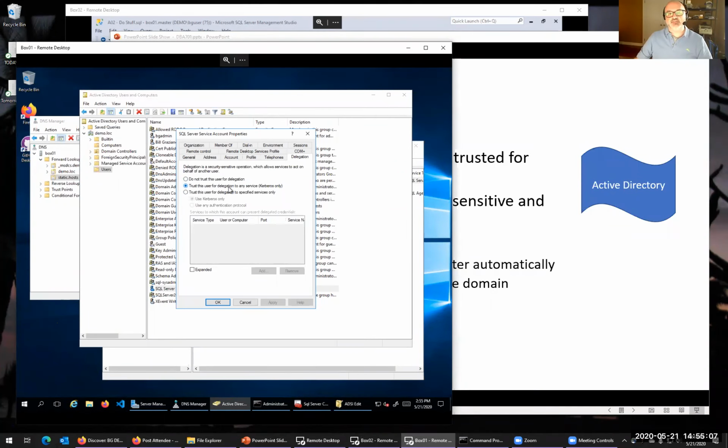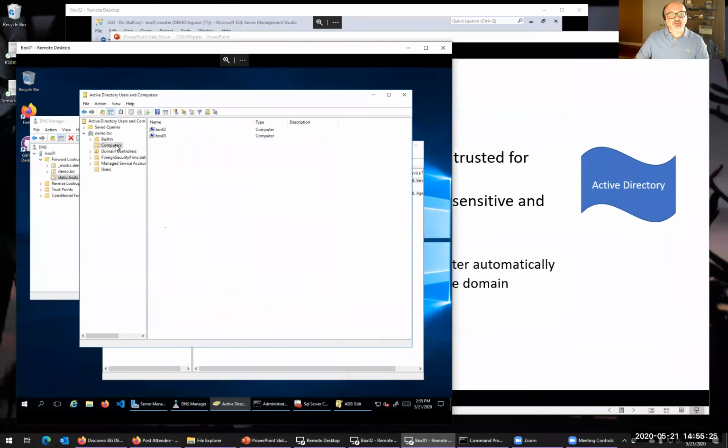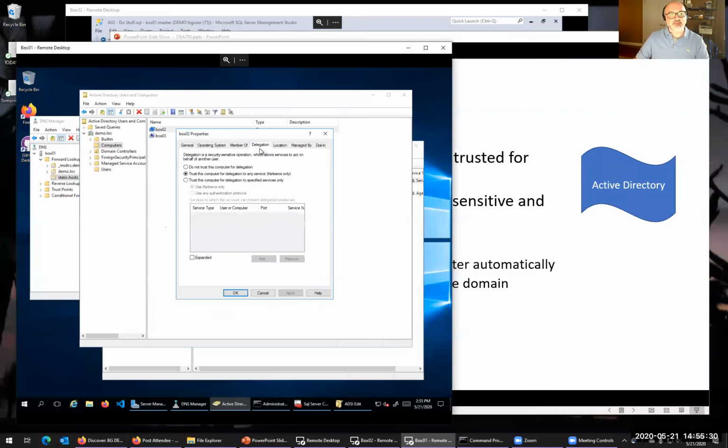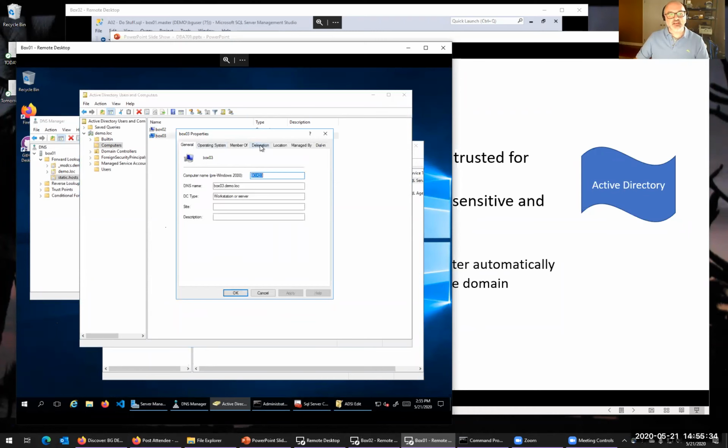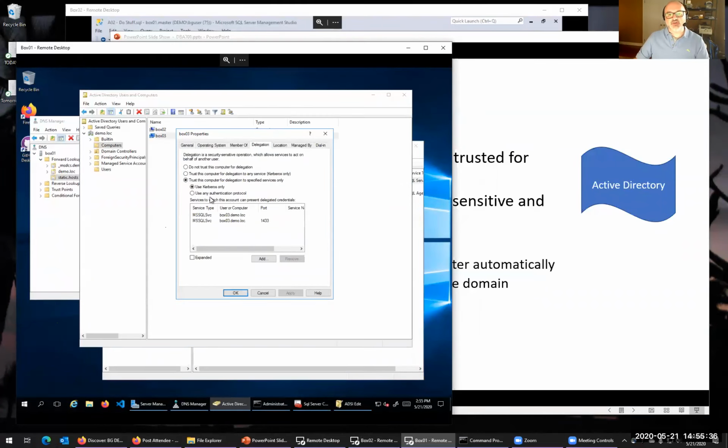I have enabled trust this user for delegation to any service, which is, you can debate how secure you want to be. I'll show you a different example in a second. But that allows any server running any service that I connect to proxy my authentication to another box. For the 2 that are running local system, I have to go into the computer, and box 2 is the same way. Box 3, I've said only allow it for SQL Server.